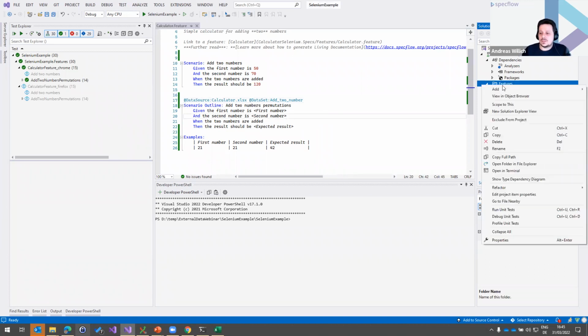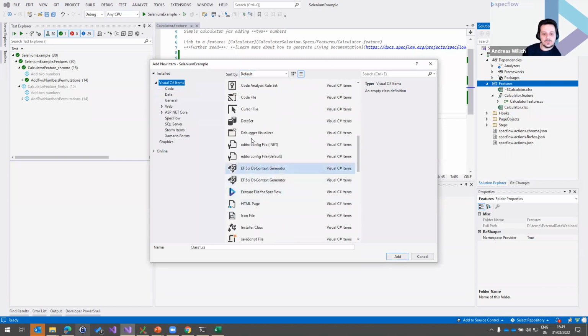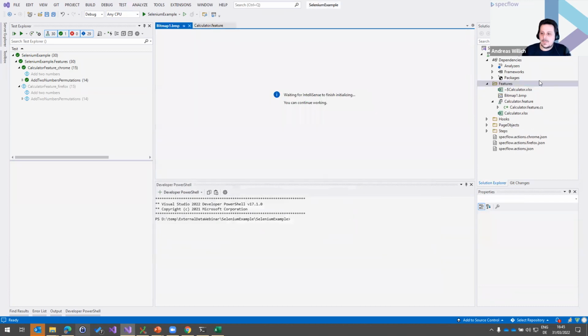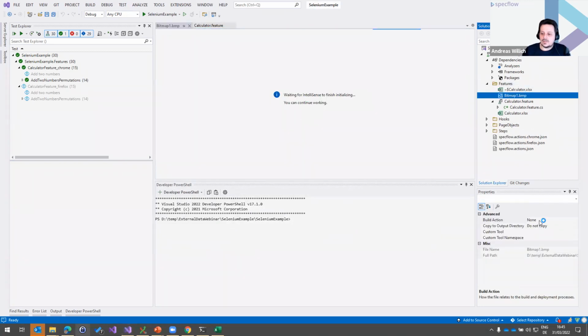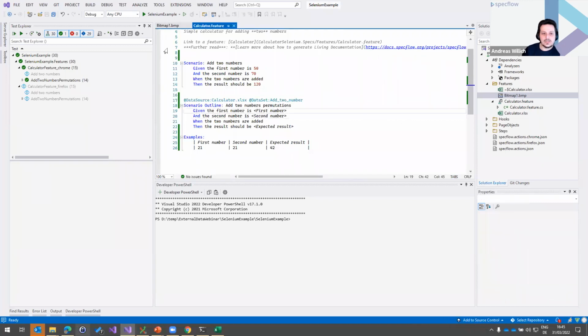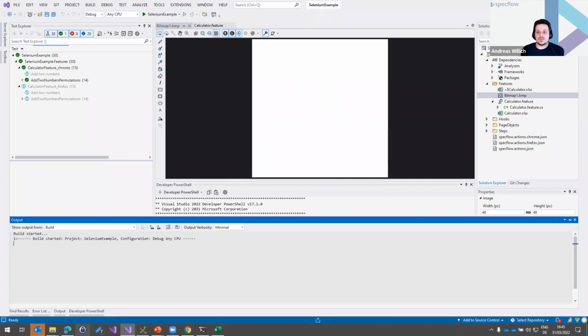So what you can always do, and this is standard .NET stuff, is say we have a bitmap. You can set the build action to embedded resource, and when you build it, this bitmap is now embedded into your test assembly.